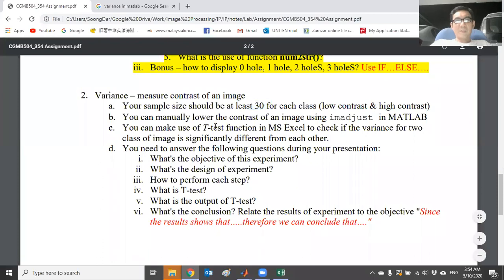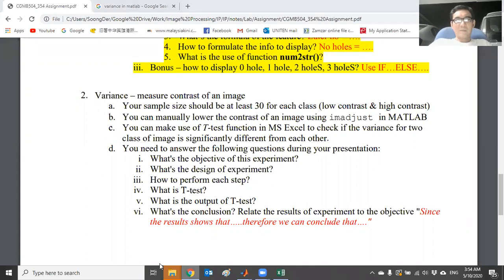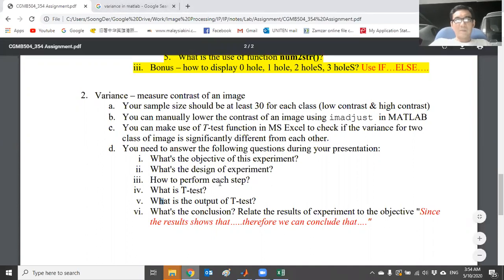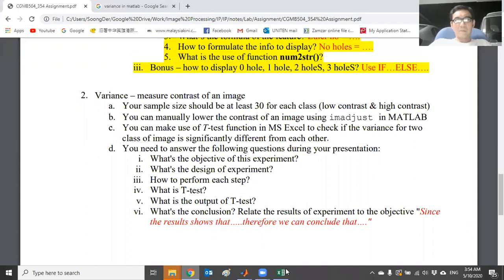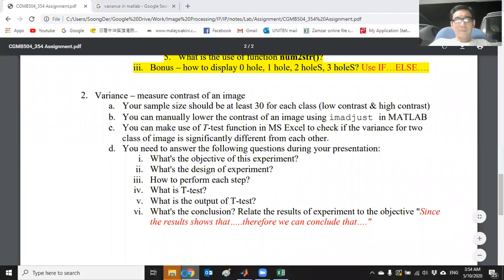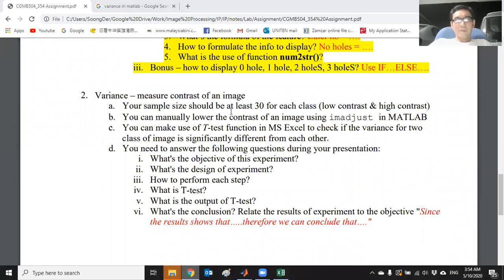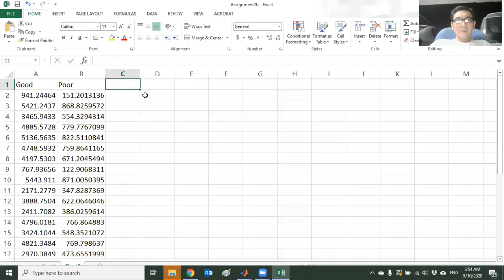So what is a t-test function? Okay, so now we are ready to do the t-test.